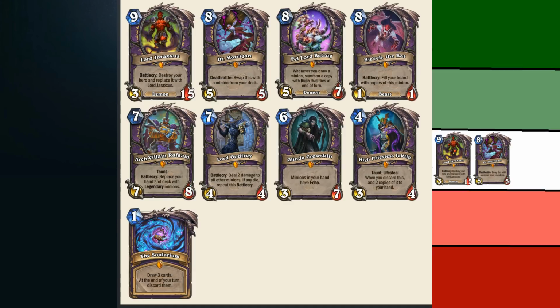Felllord Bertrug is absolutely god-awful. I don't believe in it. I'm going to just say dust. A lot of things have to happen for this card to be valid, and I'm not seeing it. I'd take the dust. Same goes for Hyreek the Bat, by the way. I'm not seeing it. I'll take the dust.